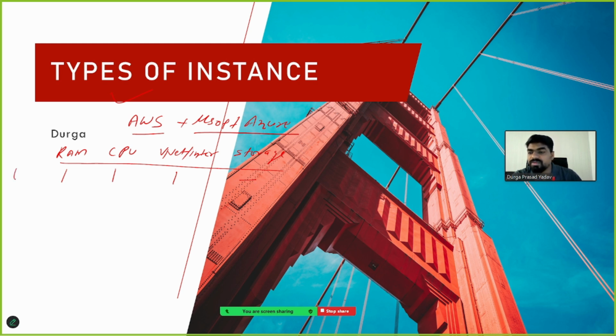So in AWS you will be calling it a T2 micro. This combination has been given to you in T2 micro, where you will get 1 GB RAM, 1 CPU, 1 network interface. The same they have done in Microsoft Azure also: they have given RAM, CPU and virtual network interface separately, and after that they have given a name like standard virtual machine. Standard is different, but in that you will have multiple types.